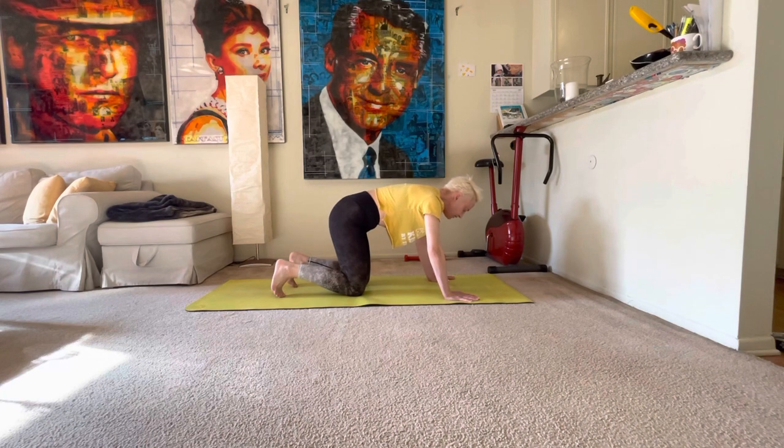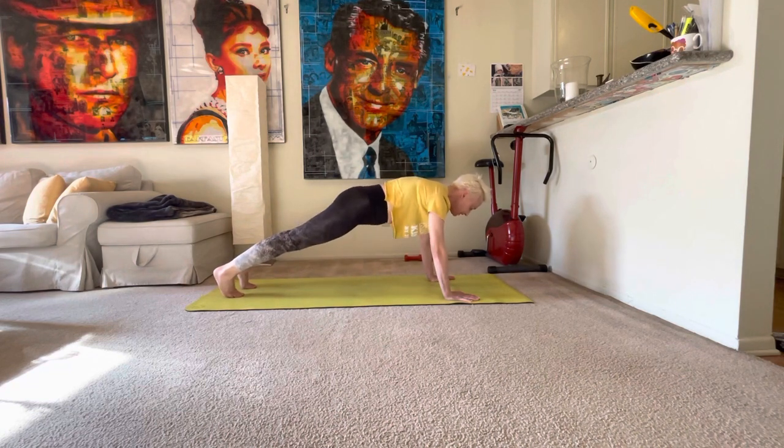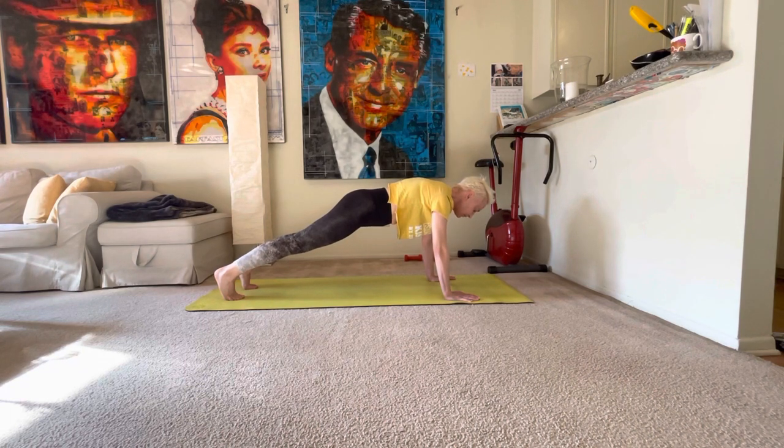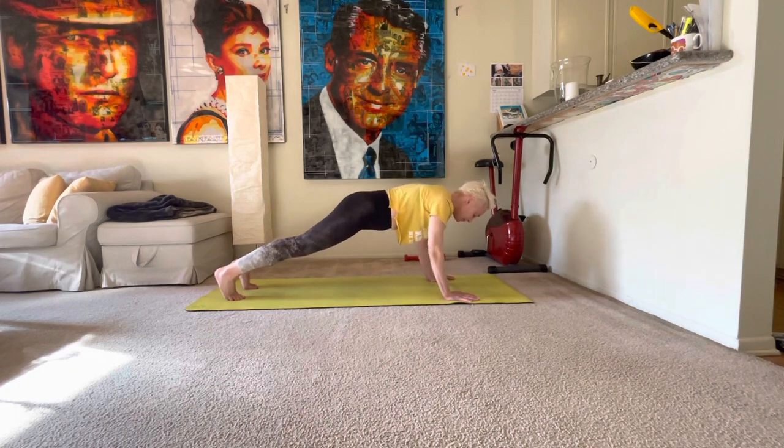One more inhale. On the exhale, step one leg out into plank, then the other leg out into plank. Here, we're gonna do little tricep push-ups. So we're bending those elbows in line with our body, tiny little bends here. For 10, 9, 8, 7, 6, 5, 4, 3, 2, and 1.